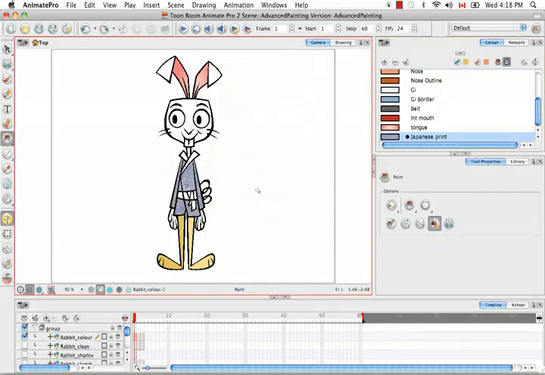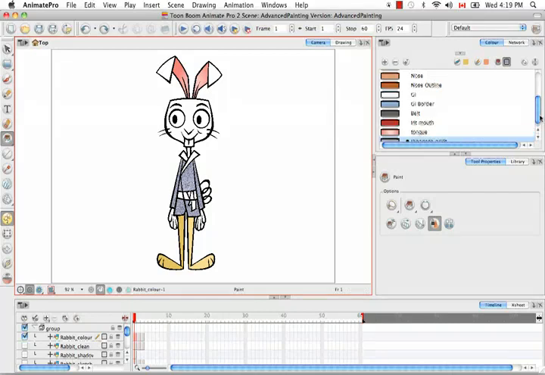The next thing I'd like to talk to you about is a linked color swatch feature, and this is very specific to all Toon Boom products. So in most paint programs, if there's an area that's been painted that you would like to then change, you always have to go into the color palette, select a different swatch, and repaint it. And this is the case for every single drawing that has this color in it, because in animation obviously you're dealing with multiple drawings.